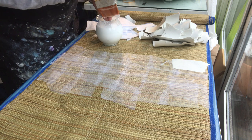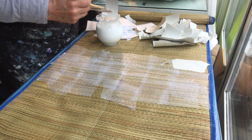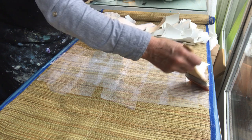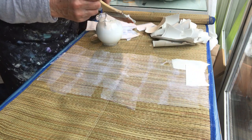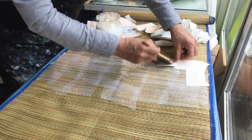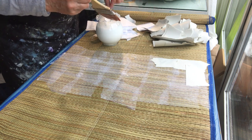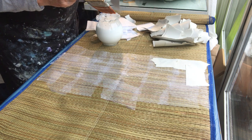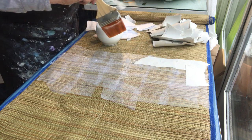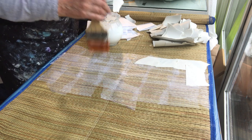And it's possible to just put it in like that, and you know, dip it in, and then put it across like that. Which is one way of doing it. Another way of doing it, which I'll just show you in a moment, is actually wetting the paper and then letting it dry out a bit. But dipping it in is fine as well.